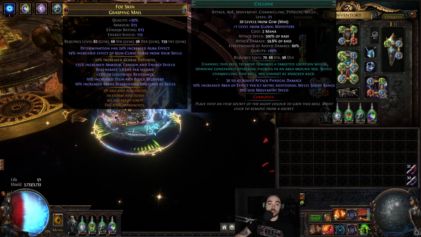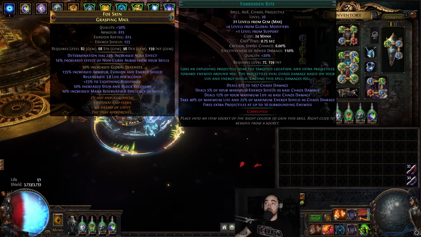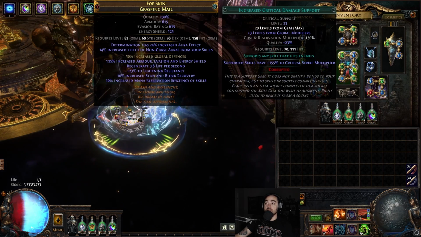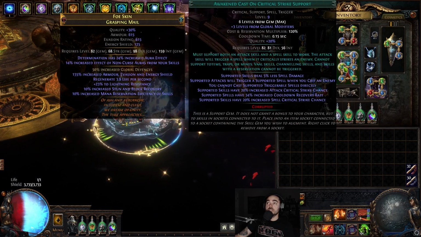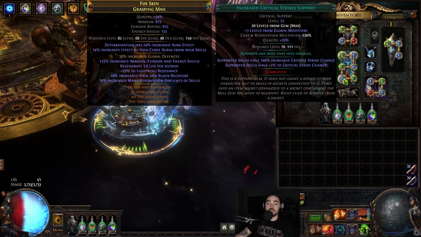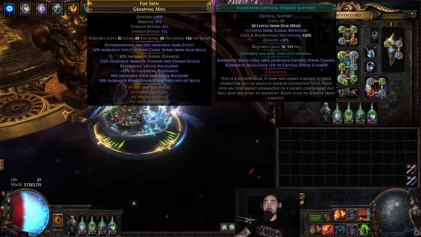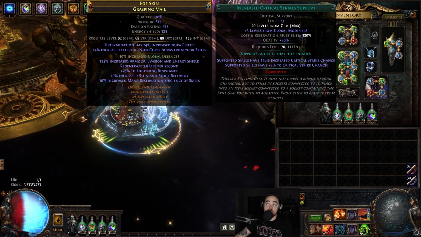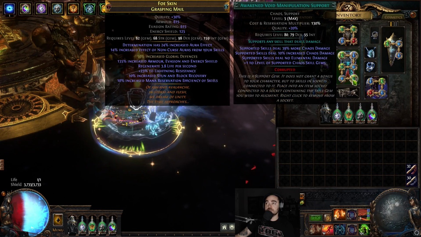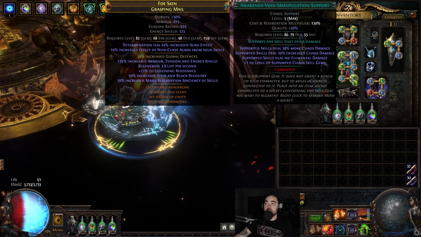For the actual cast on crit Forbidden Rite, you're going to do a level 20 Cyclone. You can do 21 if you want. 21-20 Forbidden Rite. Increased critical damage to give you more crit multi. And then level 6 cast on crit. And then critical strike support. You do need this to get to 100% crit chance the way that I'm running the build. There are other ways to do it, that you can technically get up to 100% with large cluster jewels, medium cluster jewels, or whatever. And then Awakened Void Manipulation gives you an extra level, more chaos damage, increased chaos damage.